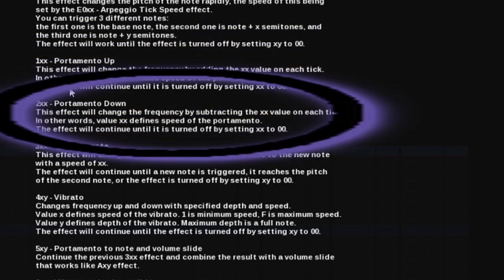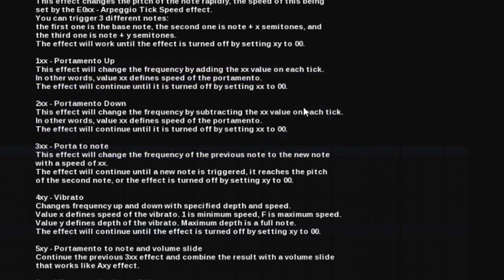So you might be wondering, or have already figured out, the difference between xx and xy in the effects as described either in the program itself or in the manual. Let's briefly touch on that. xx means it's a single parameter and both digits form a single number. xy means there are two separate digits that, depending on the effect, can range from 0 through F, and they usually operate independently of each other in that case.